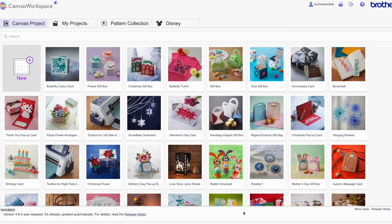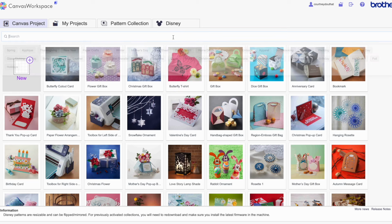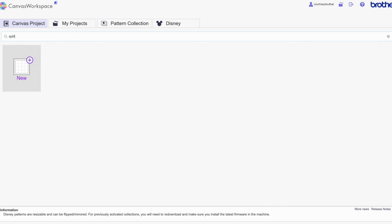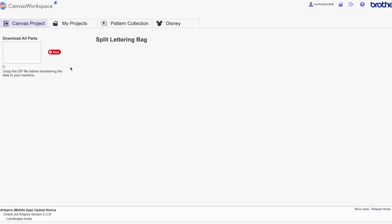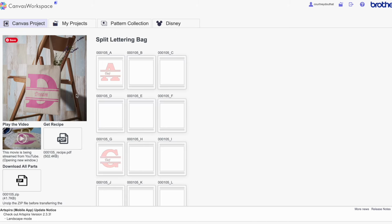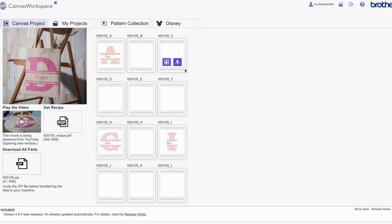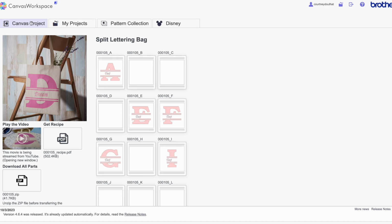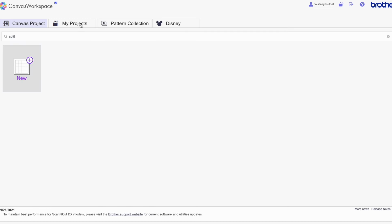The next little trick that I have is actually making a split design, and I've done a show on this for behind the scenes, but I'll give you guys a little sneak peek. Now, there is a split design already built into Canvas Workspace. So if you type in split or anything like that, it actually does show up. So it's a split lettering bag is what they use it for, which is cute. I love that. It's not exactly what I want. So if you want an easy one, there is one in Canvas Workspace. But if you want to make your own, you absolutely could.